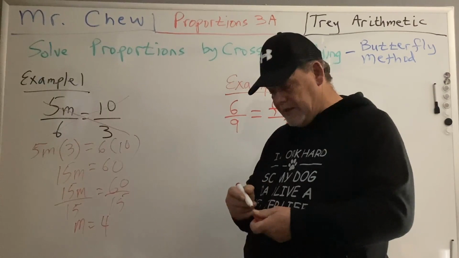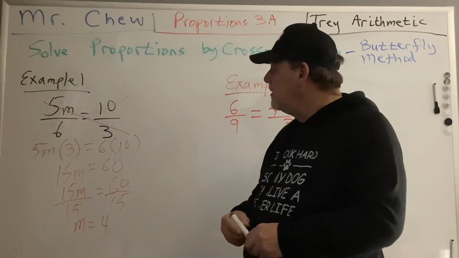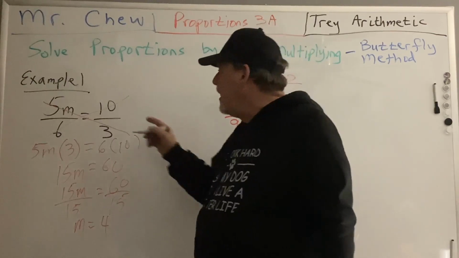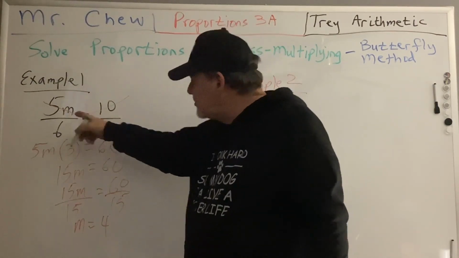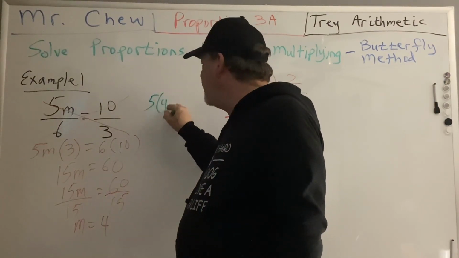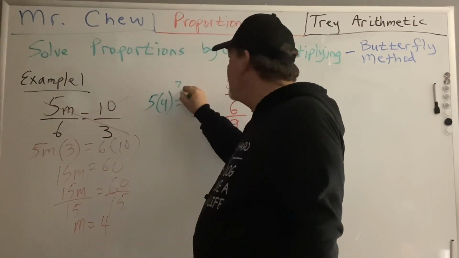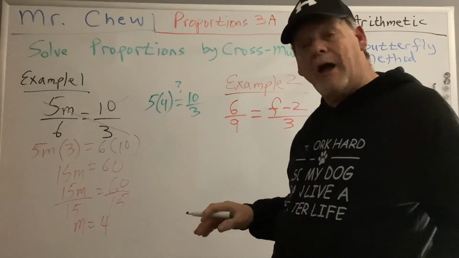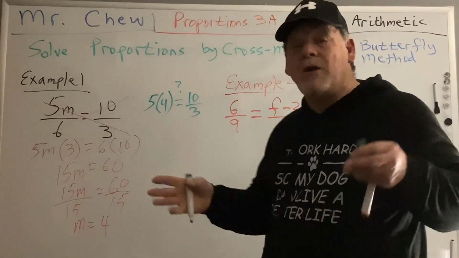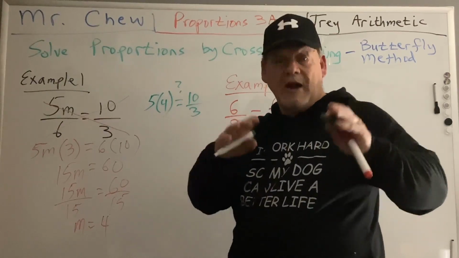So anytime that I have solved a proportion like this, and remember a proportion is simply a ratio equaling a ratio, I can take my original and substitute where I have an m and put a 4 there. I put it in parentheses. And I put a question mark. If when I cross multiply and do the cross product or the butterfly method I get the same number on each side after I'm done simplifying and multiplying, then I know I was correct.